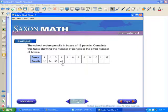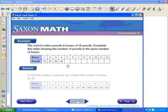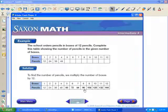You can see that this is our 12 multiplication facts. 5 times 12, 60, 6 times 12, 72, 7 times 12, 84, 8 times 12, 96, 9 times 12, 108, 10 times 12, 120, 11 times 12, 132, and 12 times 12 is 144.